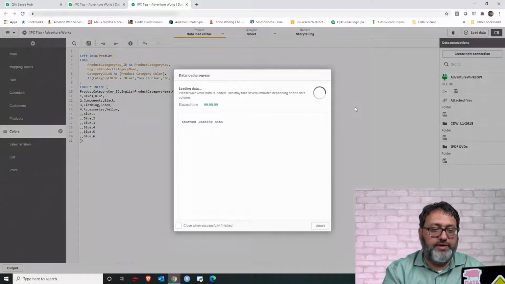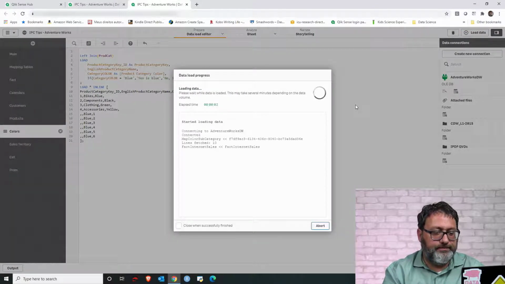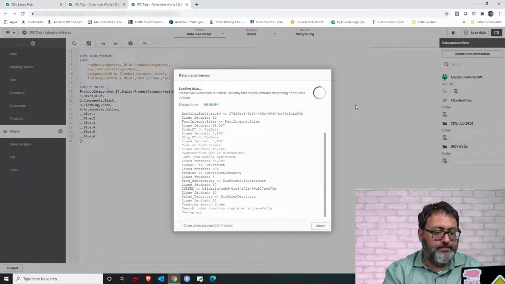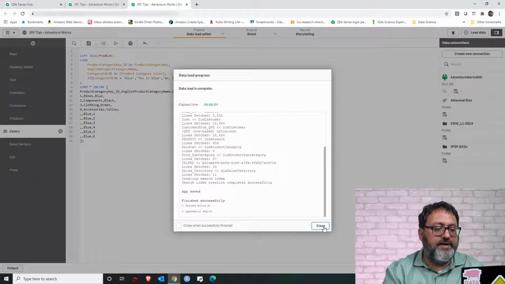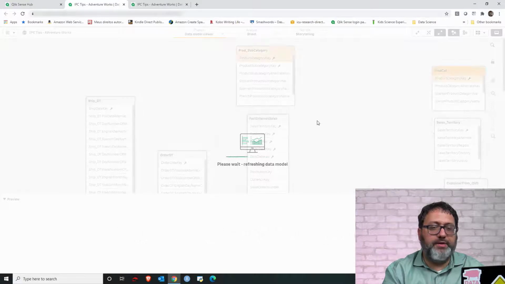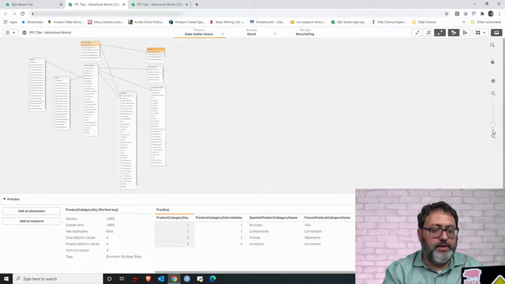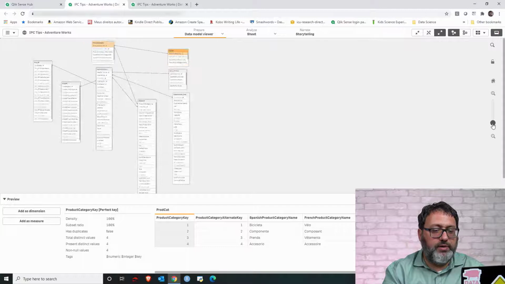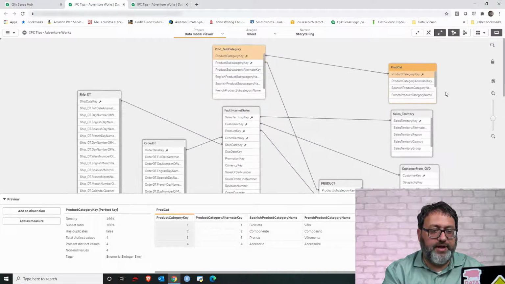And let's click load data. Finally, let's check one last time our data model viewer. We do have now removed that colors table.